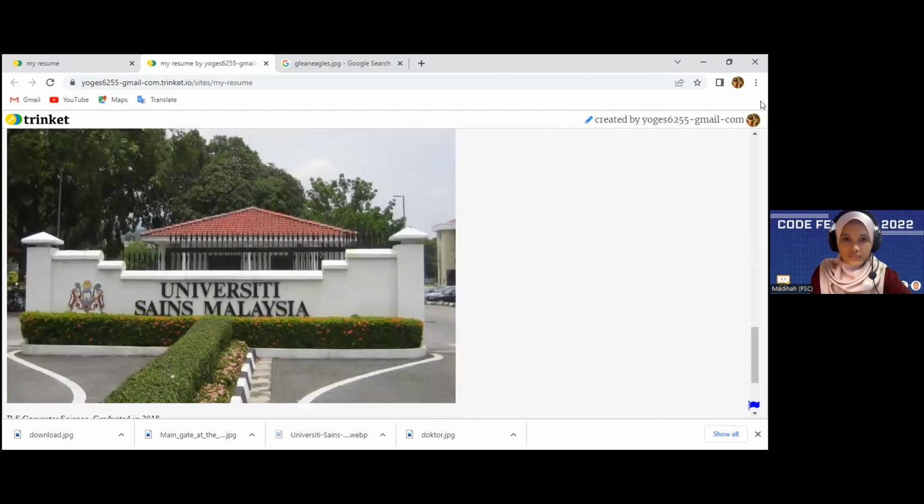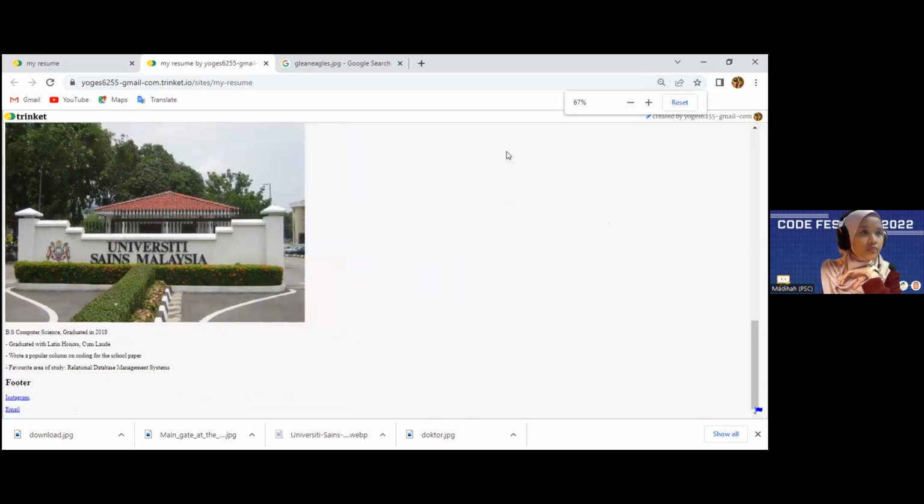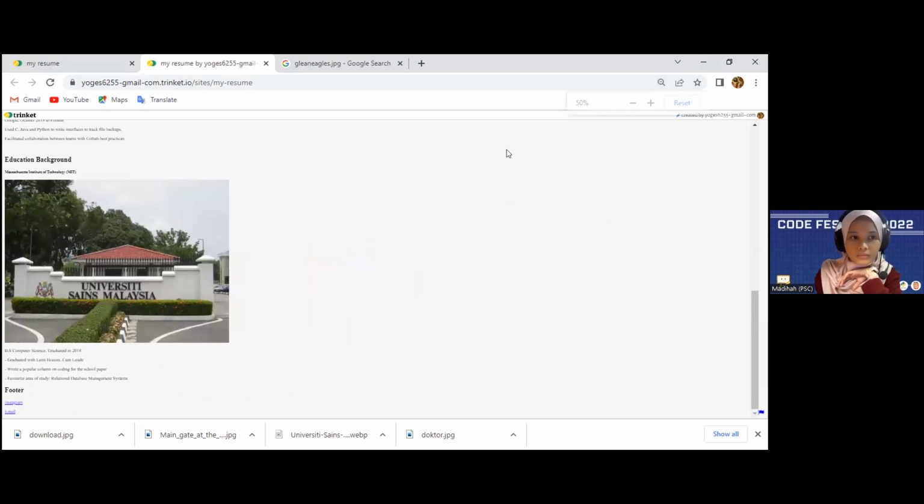Wait ya. Ataupun you just click CTRL yang dekat your laptop, at the same time you click button minus, yang ada tolak tu. Try. Okay, dah kecil dah, but then still not side by side.